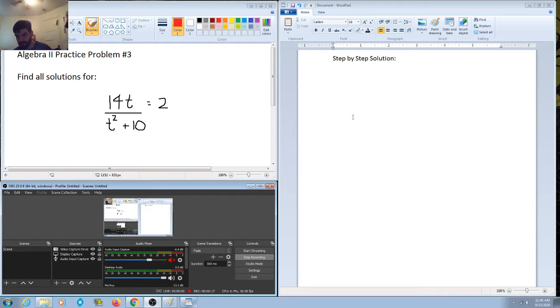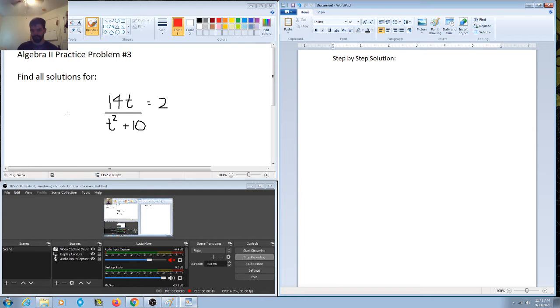Now I know it doesn't look like it from the start, but there is a common theme to a lot of these problem sets, and this one is going to be around the idea that we are going to create a quadratic equation from what looks like a jumbled mess in the very beginning, and we're going to let that equal 0 so that we can factor that quadratic in one way or another and find those values, roots and solutions to t to solve this problem.